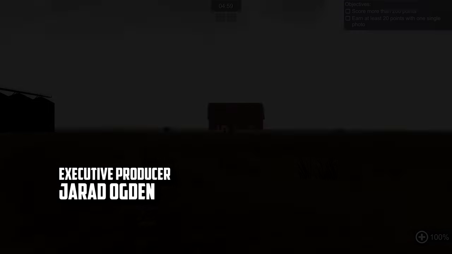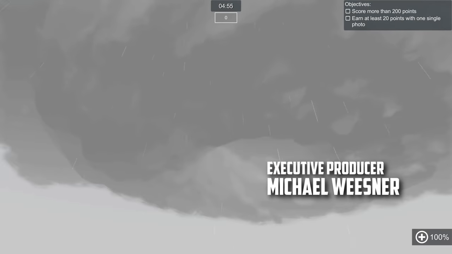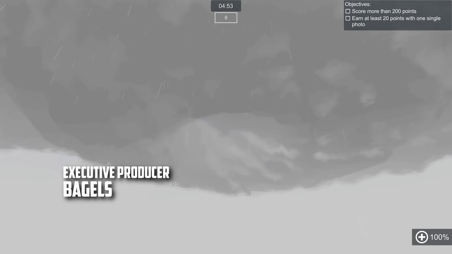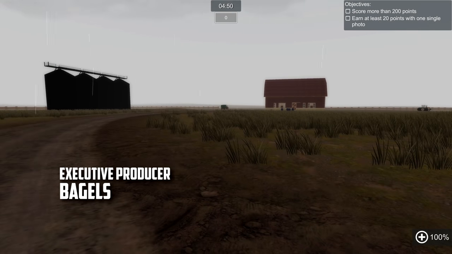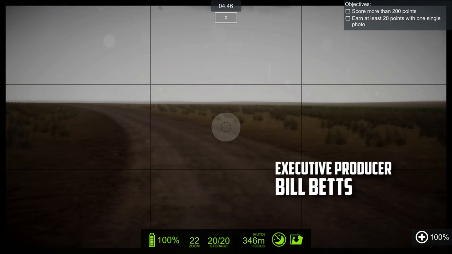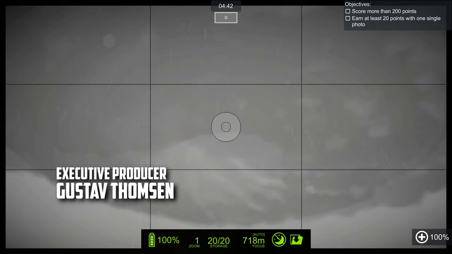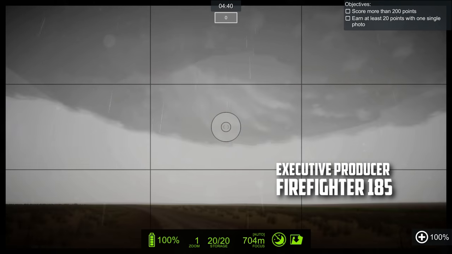So we've survived the cold. We've survived the heat. Now it's time to survive the tornadoes. So here we are at the farm. You right click, you bring up the camera, and you can zoom in, zoom out. It's pretty cool. We have 20 out of 20 storage, which means we have 20 photos that we can take.